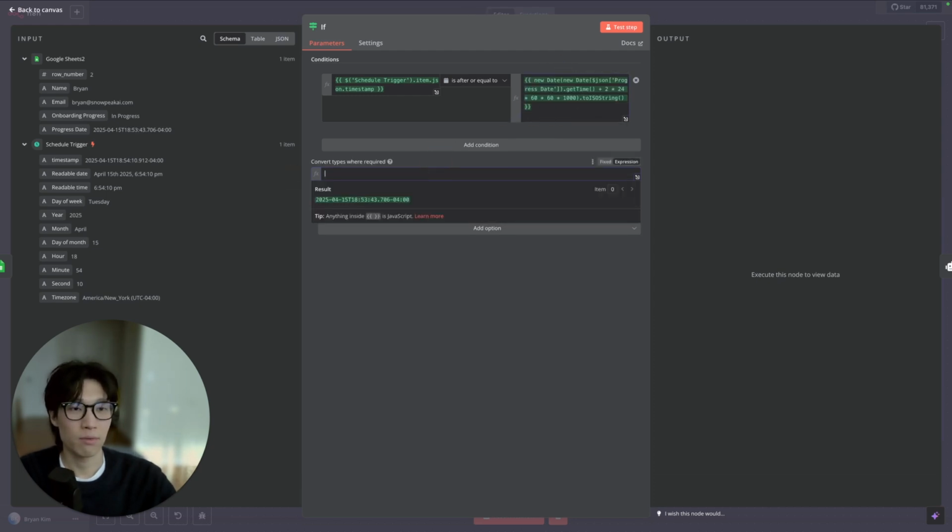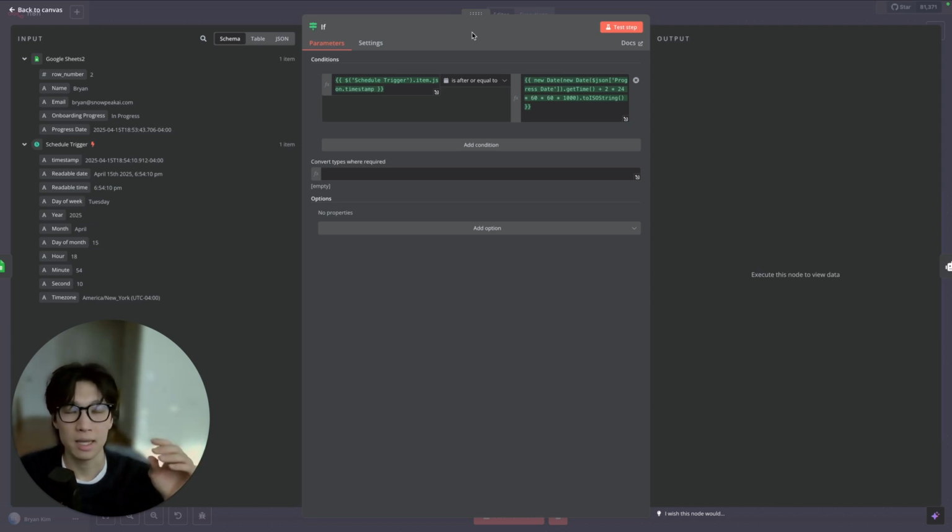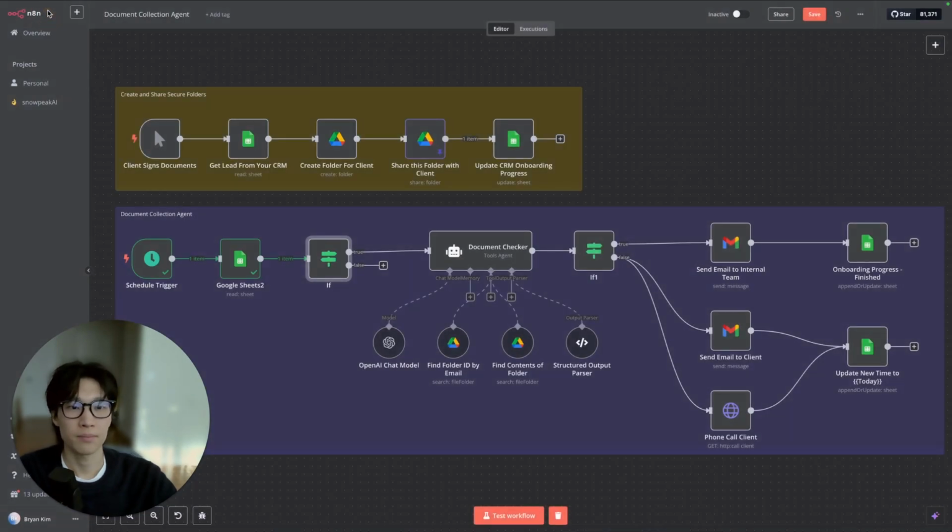But the reason we're doing 2 days is, it's pretty arbitrary, but we're saying that every 2 days where this client is still in progress, I want you to check their folder, see what kind of progress they made. If the checklist does match, then I want you to end it there. And if not, then we're going to keep running this every 2 days. So it doesn't have to be 2 days. It could be every week or so if you don't want to bother them too much. But that is the check that we're doing.